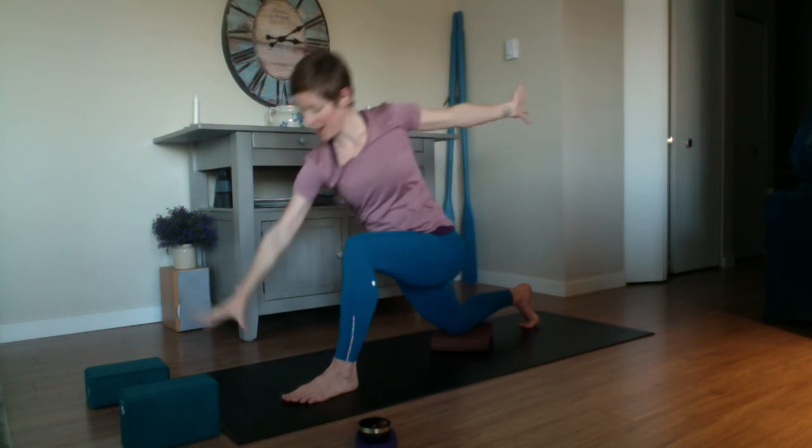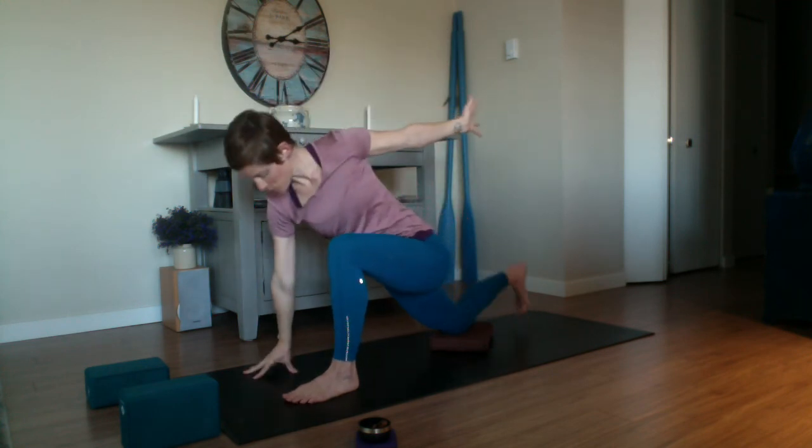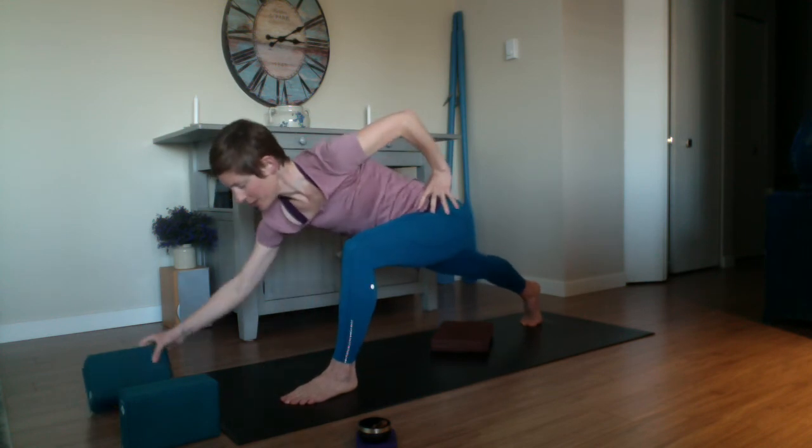Exhale, bring your right hand all the way down under your right shoulder. Tuck your back toes, lift your back knee. And maybe the left arm reaches up. Maybe you keep the hand on the hip. And lots of options for that bottom hand. So might be tented, palm might be flat, or you might have a little bit of added height there with a block.